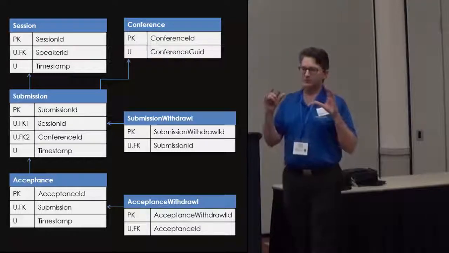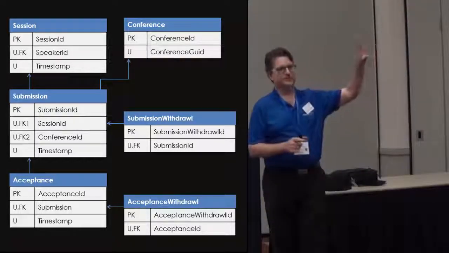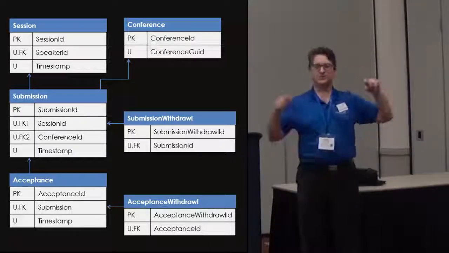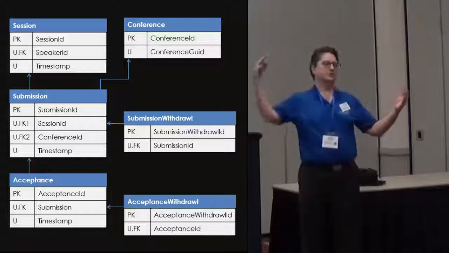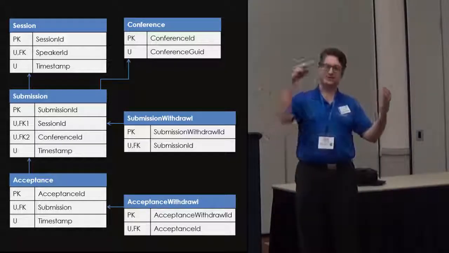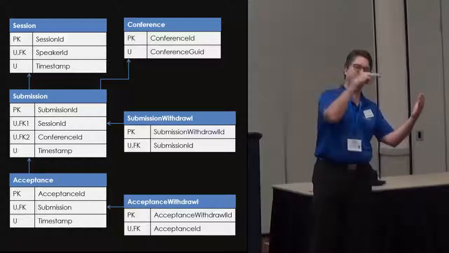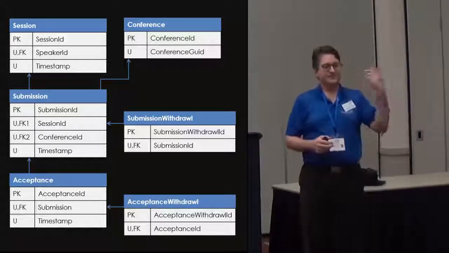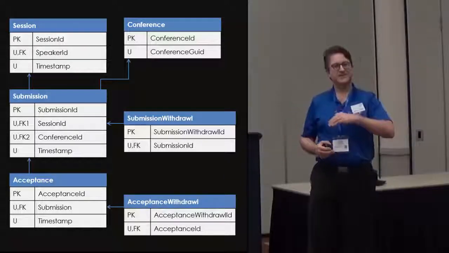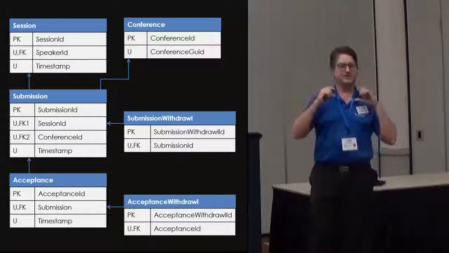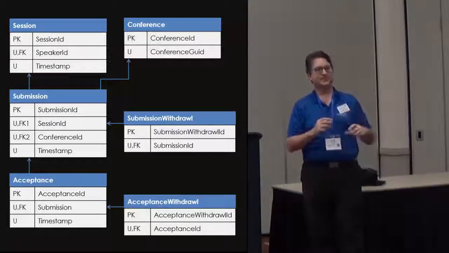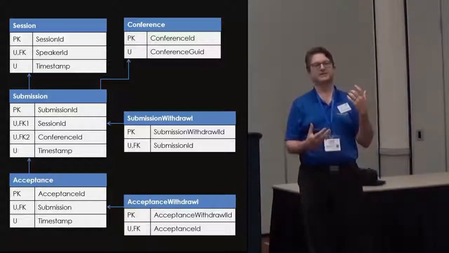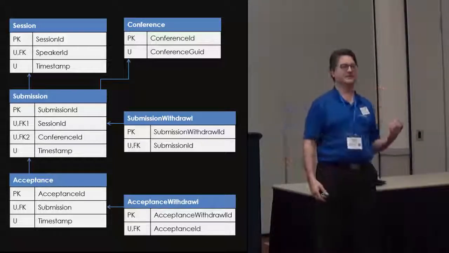So what we would typically do in your CRUD-based application is we would have a status column, and then every time you record some kind of event, you would also go back and update that status. You would say, okay, the status is now submitted, and now the status is accepted. But that's an update, and updates destroy data. So instead, if we just insert these events as they occur, then we are keeping track of everything that's happened. We're keeping track of the history of that submission, and we can compute the status.